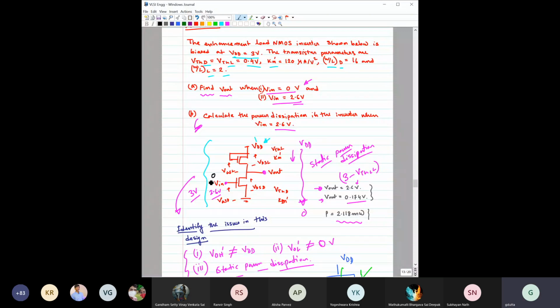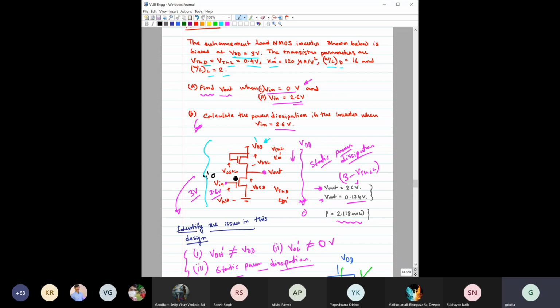But when you have given logic 1, suppose VDD is equal to 3 volt, then logic 1 means close to 3 volt. Because at the beginning itself we saw that in digital, if you say logic 1, it does not mean exactly 3 volt. It's actually a range of voltage, so it's some voltage close to this 3 volt.